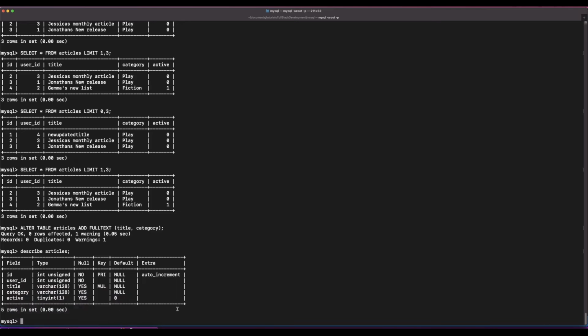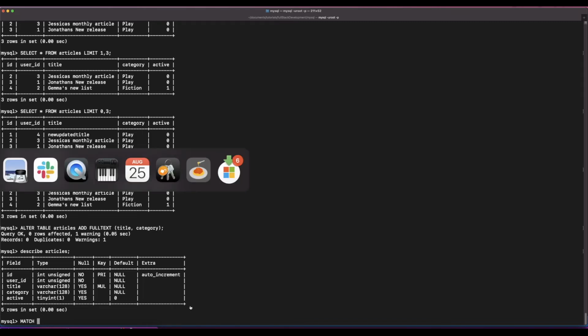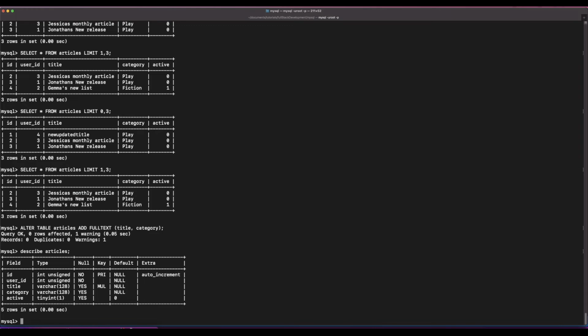But let's try to search for something now. So there's a match against that I wanted to try, and the way you would do this is by using select, then we'll do ID, and then we'll do the match, and then we'll give it the columns of the match. So we want to search title and category, close the parentheses, and then against. In here we want to write the words that we want to search for.